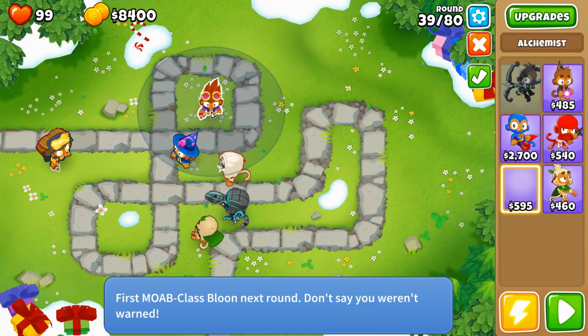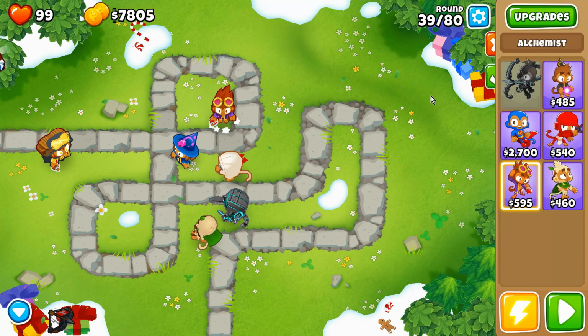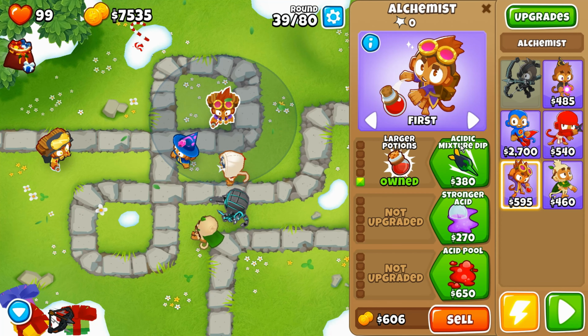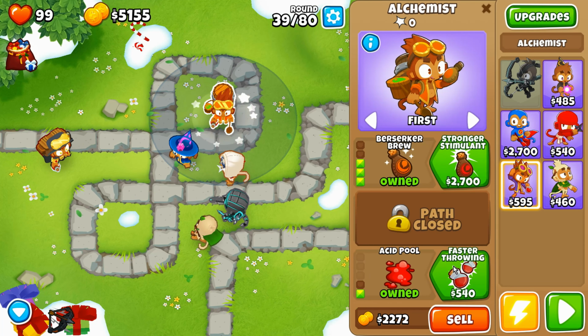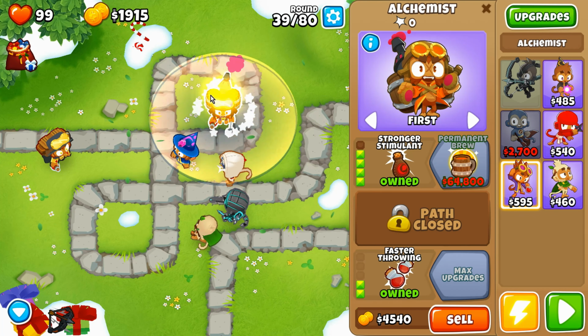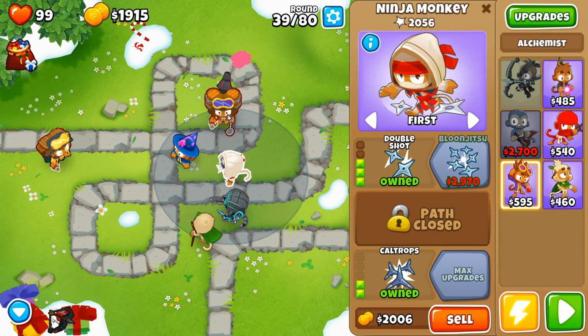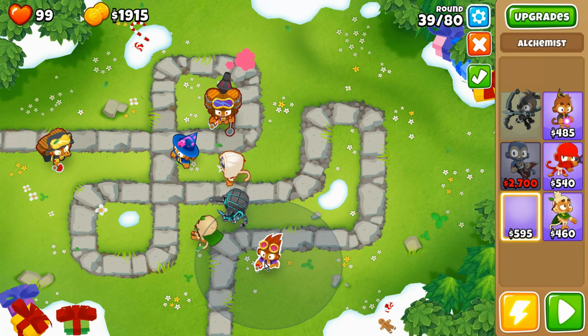Alright, so to prepare for the first move, you're going to want to buy a Monkey Alchemist, making sure only these two are in its range. Build it down through this: Acidic Mixture Dip, Berserker Brew, Acid Pool, Faster Throwing, Stronger Stimulant. And then we'll do the same thing for these two.